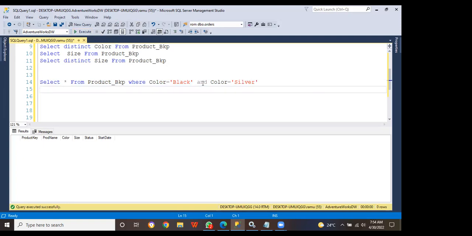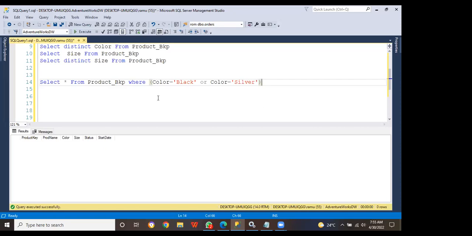Now the OR condition, in the sense, either one. Just a second. Now remember one thing, guys, whenever you are using the OR operator, you should give brackets for that particular condition.